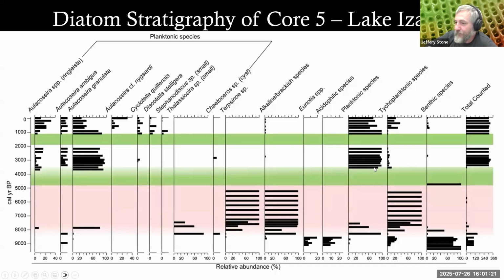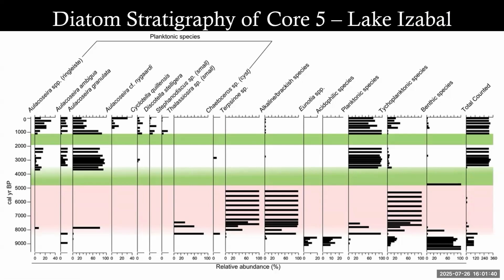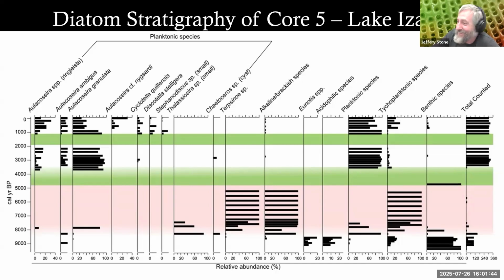And then suddenly around 4,000 years ago, we see these pulses of planktic species being dominated by algae in the lake system, a major change back to sort of freshwater conditions. And then again, around 2,000 years ago, another probable pulse of seawater creating alkaline conditions, and then dissolving diatoms again.